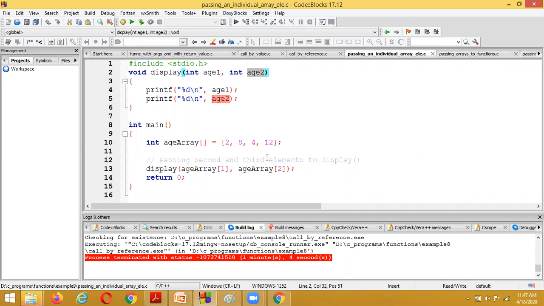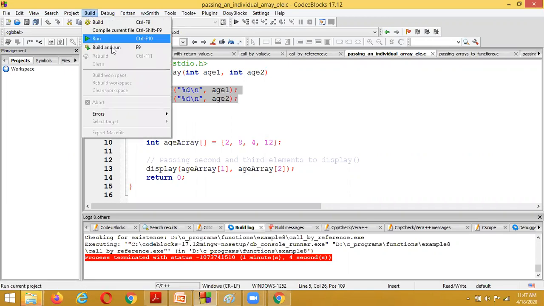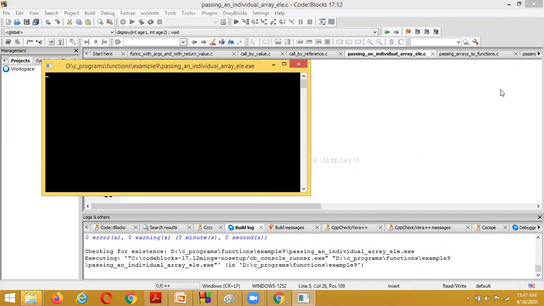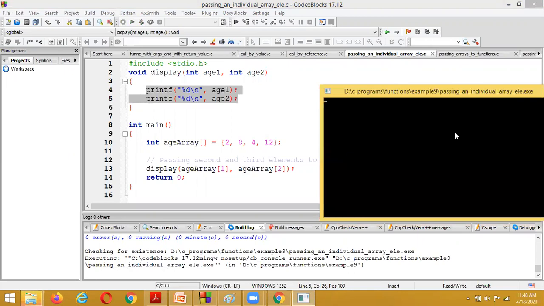If I execute this program, what output is going to be displayed by the display method? It is going to display 8, 4. If I compile and execute this program, it displays the output as 8 and 4.